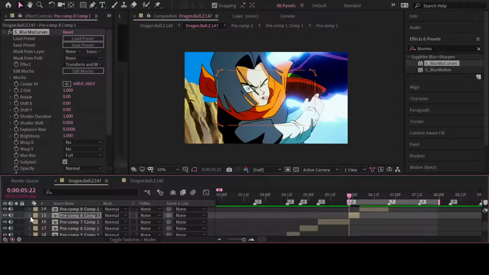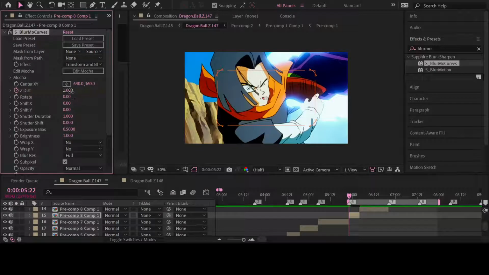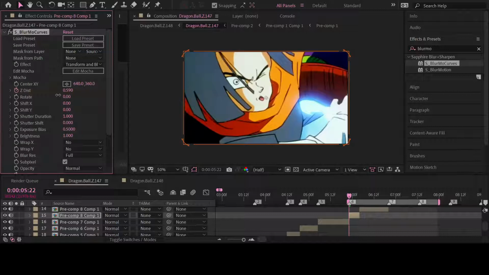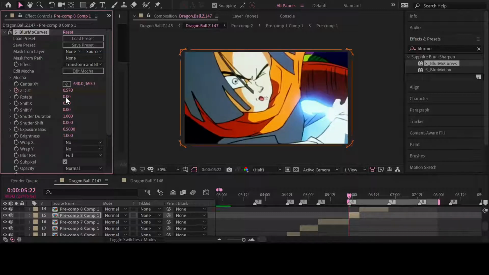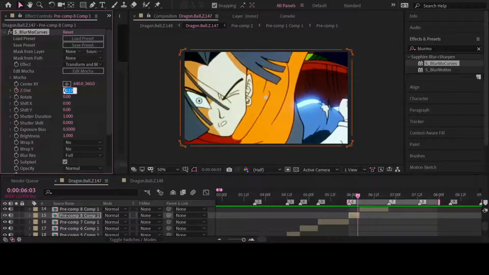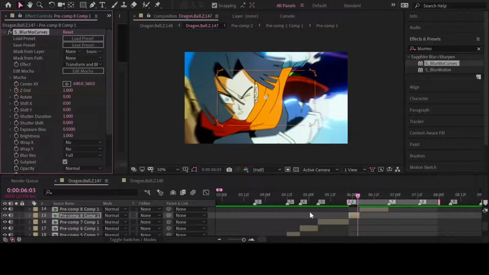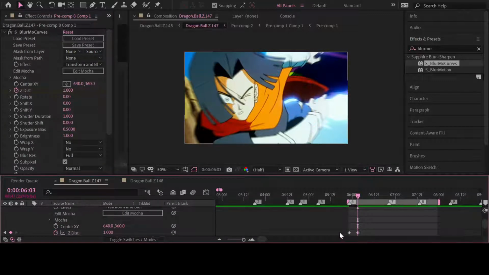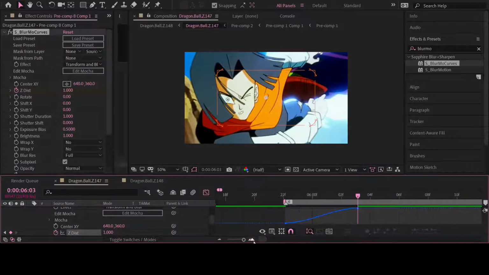But what you want to do for this one is go to ZDisc. That's for scales. For ZDisc, you go to scales, and you just want to put this back. It doesn't matter how far it is, as long as it is in. And almost at the end, you want to put it back to 1.0. Then press E for editing, highlight these as well, press F9, and just do what I'm doing right now.